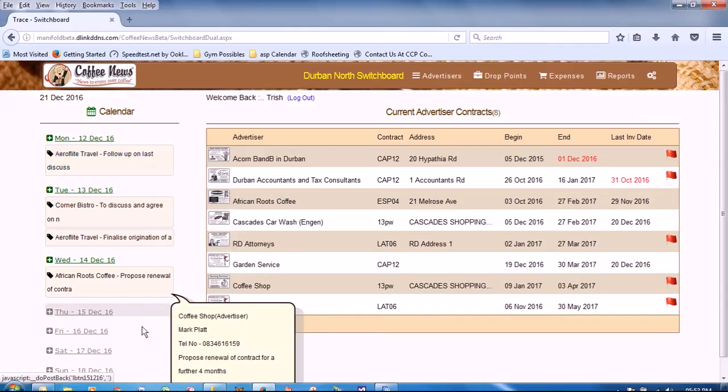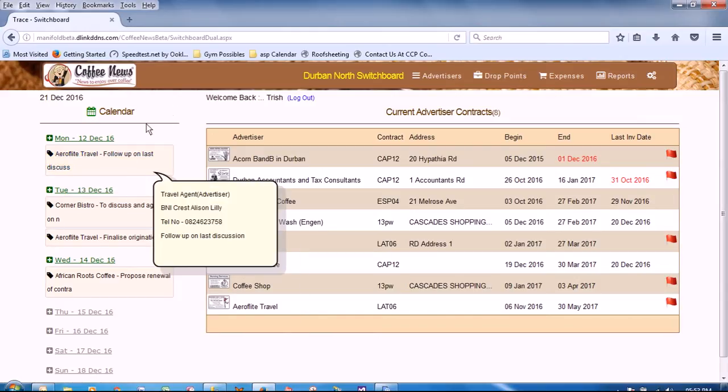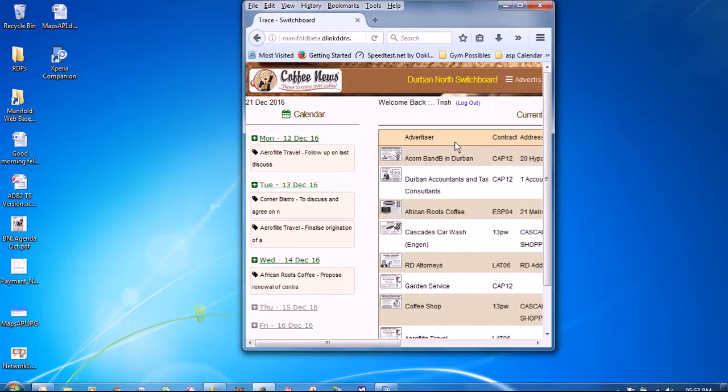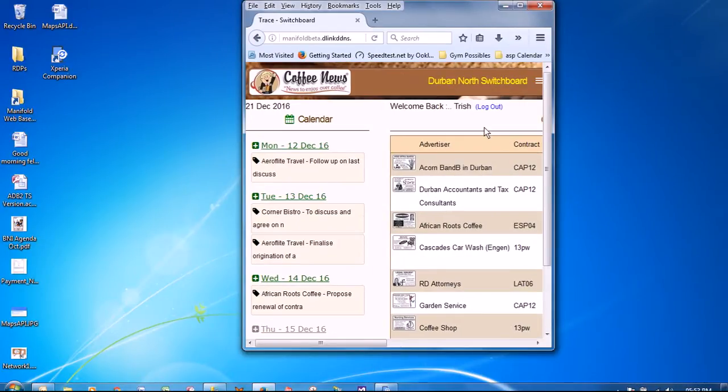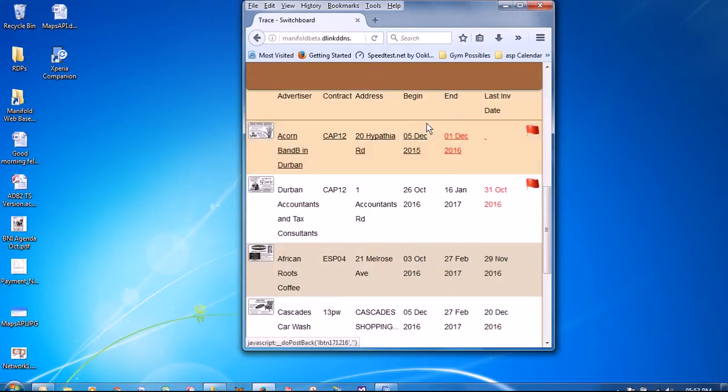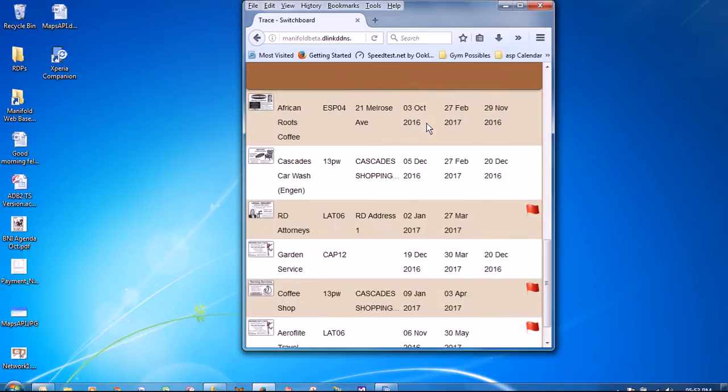This is very, very useful, and very quickly I will show you how the screen will change should you need to utilize your calendar on a mobile device. So what I'll do is alter the size of the screen quickly just for you to have a look and see how it works. On a mobile device, your application will look a little bit like this, and at the top is your calendar, and as you scroll down you will see the rest of the information.